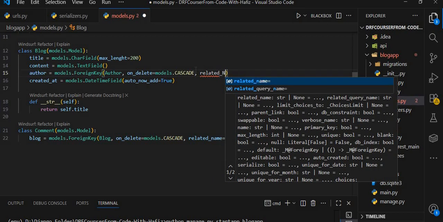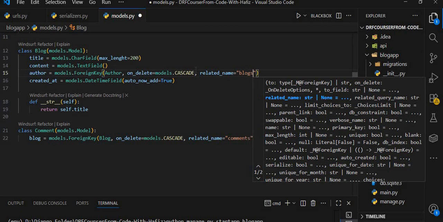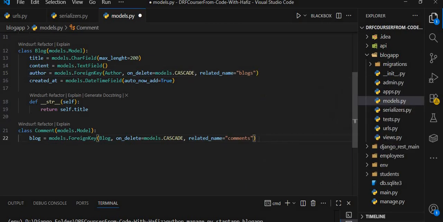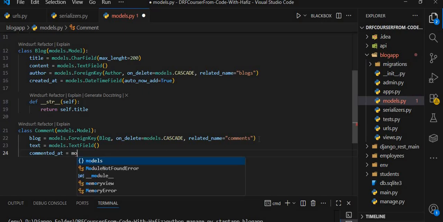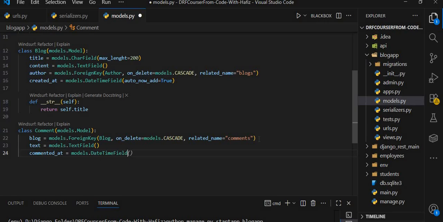After that we have one more field for the comment text. This will be models.TextField, and commented_at, models.DateTimeField, and it will take auto_now_add equal to True.